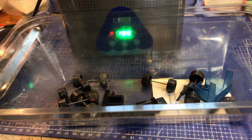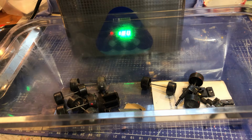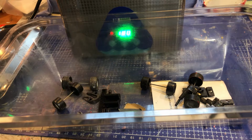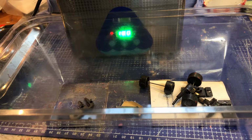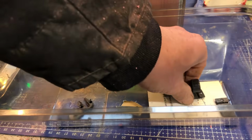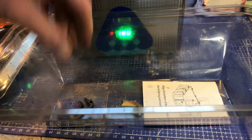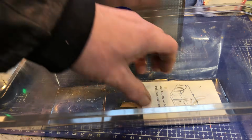Right, we're back with the parts from our Peterbilt and we're just going to put them all, including the glass, into the cleaner. There's a wheel missing. It's being cast at the moment. Come to that later. We're just going to put all these in there and give them a good clean in the ultrasonic.